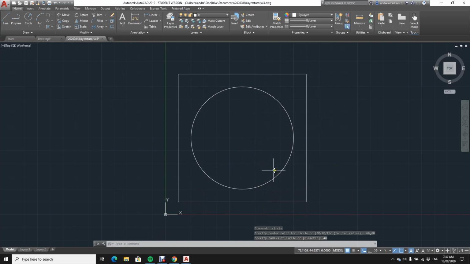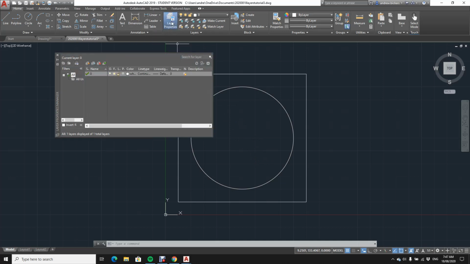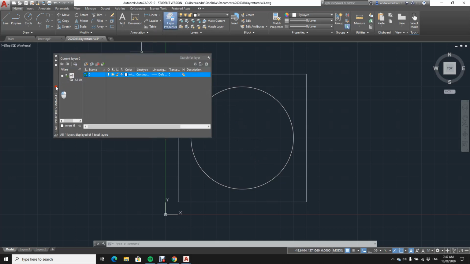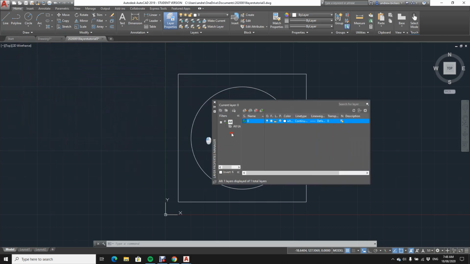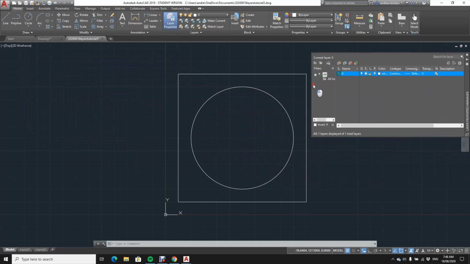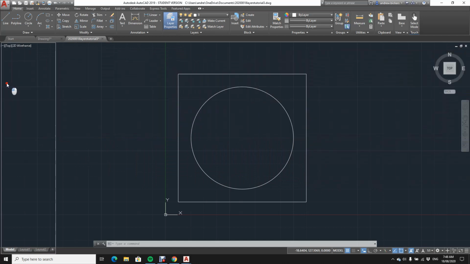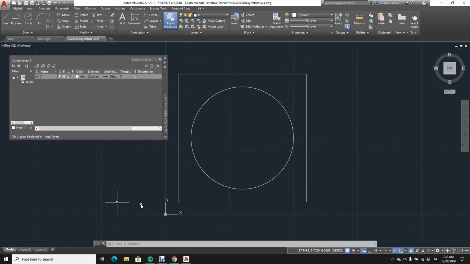Now both of these objects are on the same layer, and we can tell that. We can click on this layer properties here, and you get this window. Now this window might pop up here when you first start it. You can move that around to where you want and always have it open, so you can always see what layer things are on. If you put it near the sides, it'll actually dock with the sides. So move that to there. Now this shows us that there's only one layer, and that layer is white.